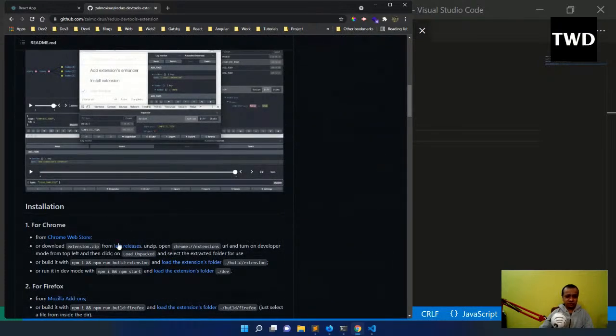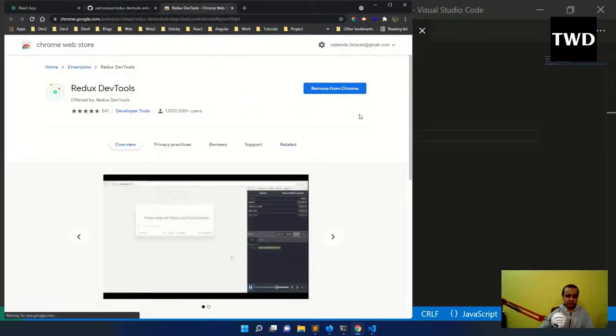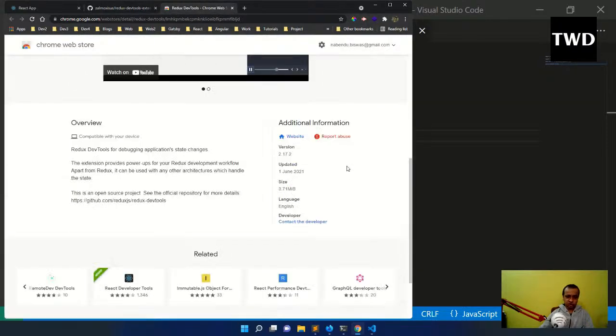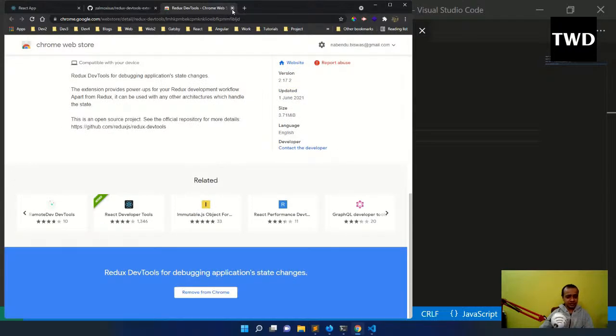They have it on the Chrome Web Store. Actually I have already installed this. You have to install this, and in Redux projects it is very much required to have this tool, because whether it is a small project or a bigger project, it gets complicated very soon. So you need to know where the state is going, how the state is getting updated, and all those things. So Redux DevTools is a must.